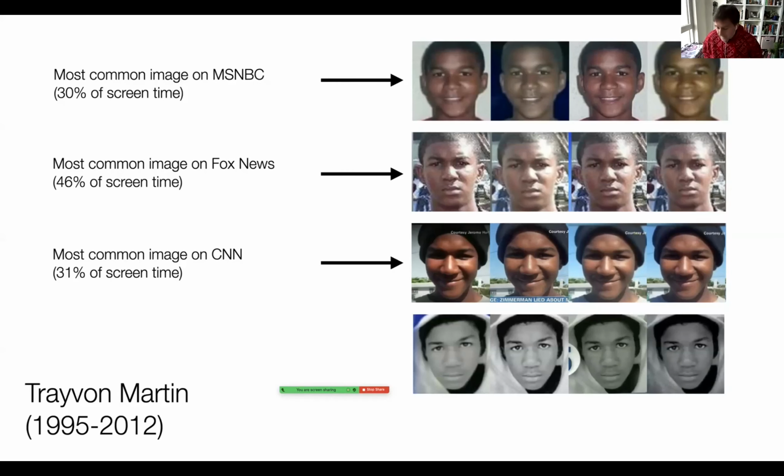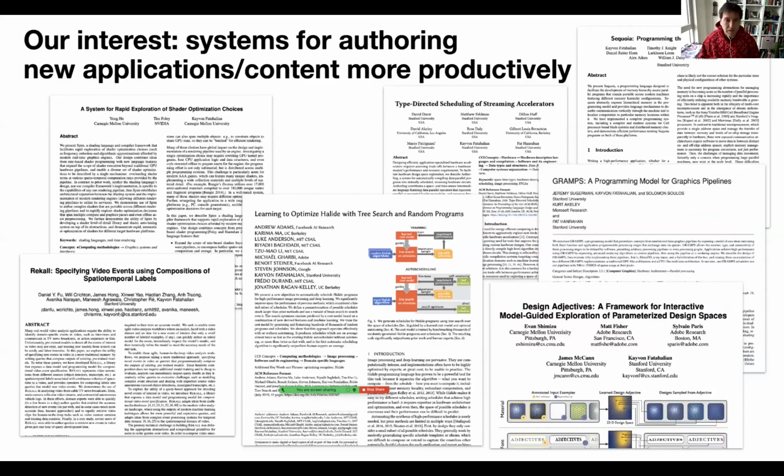Okay, so like I said, I feel like a bit of an imposter talking here today, because my background and my interest has always been systems and tools for helping computer graphics engineers or artists or data analysts do their job more productively. These are some examples of some papers we've written.